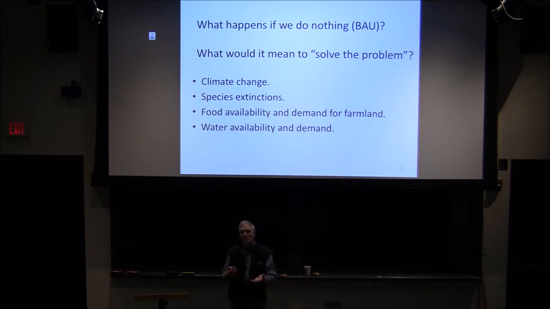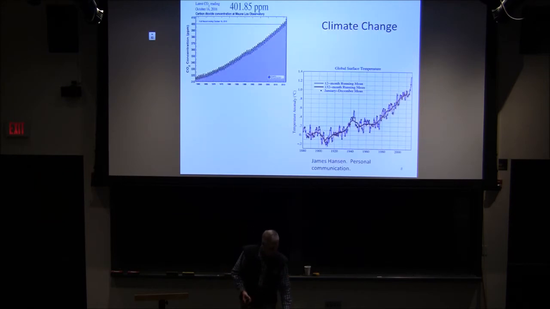So what happens if we do nothing? I'm going to use a definition of business as usual. And so what it means to solve the problem is some departure from business as usual. Some departure that still entails cost, because we already are paying costs for every one of these problems. All right? So let's start with climate change.